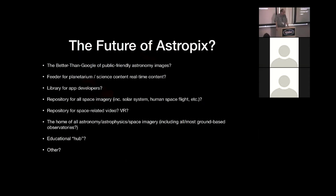How people access content is different, and there are different end users, including many of the folks in this community here who potentially have a use for these high quality original source images, and yet we may not have imagined how to provide them to you in a way that is most conducive to what you need. So these are a set of questions, so you don't have to ask me any in the question session. I'm going to ask you. You can add your questions to it in the Slack channel, but what we're looking for is some guidance as to what is the future of this platform.